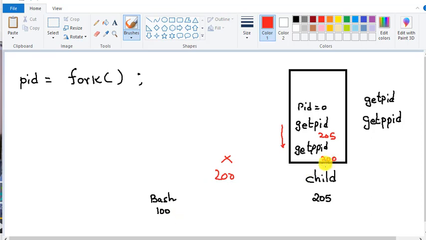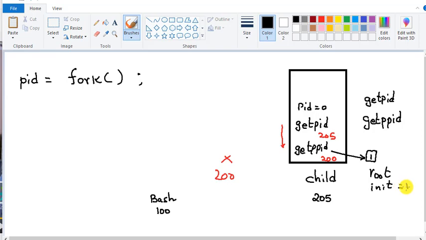So what happens is this get PPID will result in a value of 1. And who is 1? 1 is the root process, the init process, the very first process that the operating system creates, which is a value of 1.